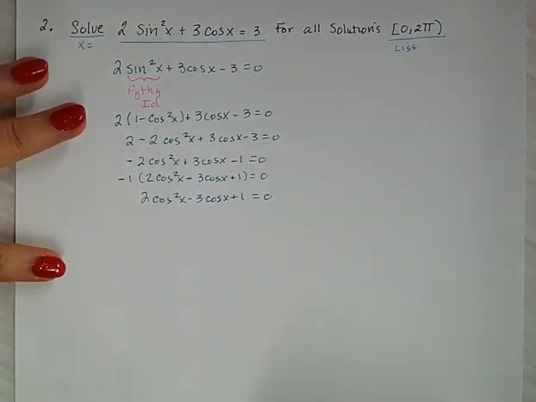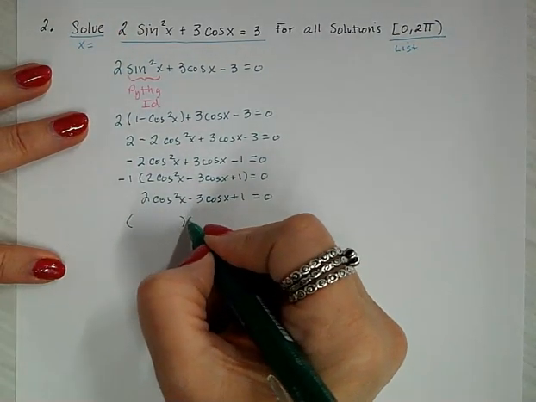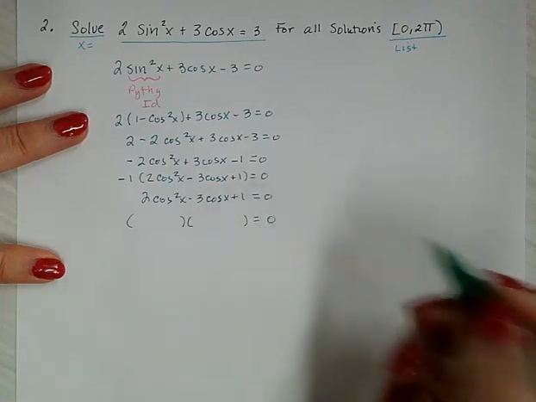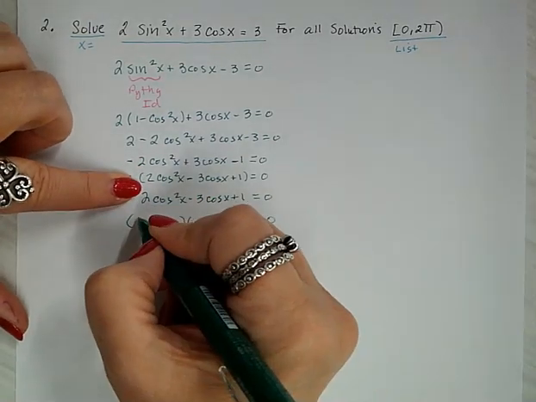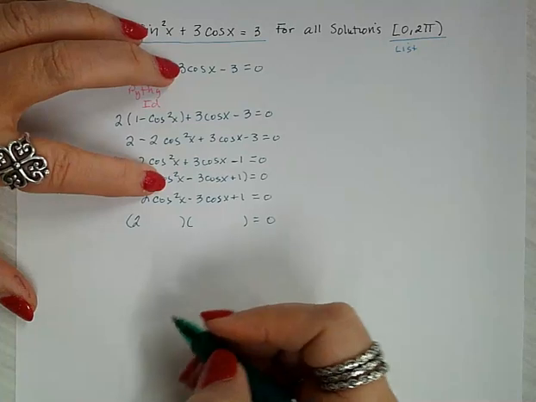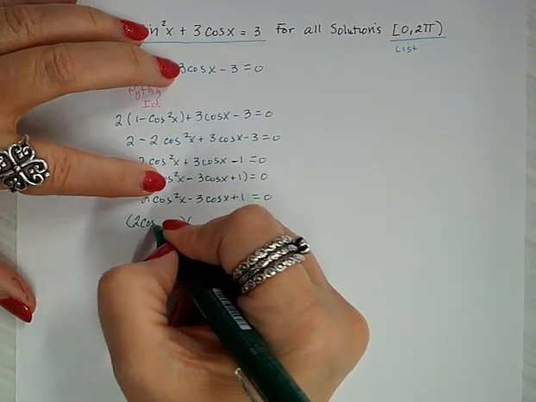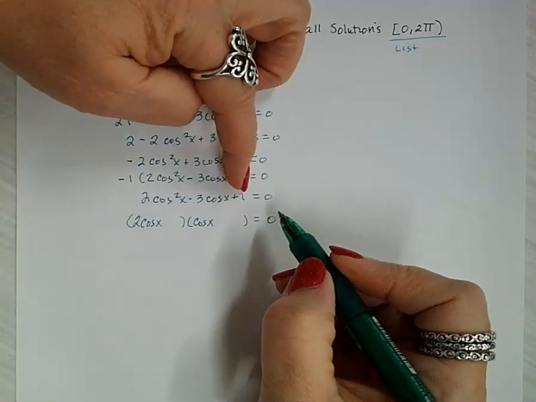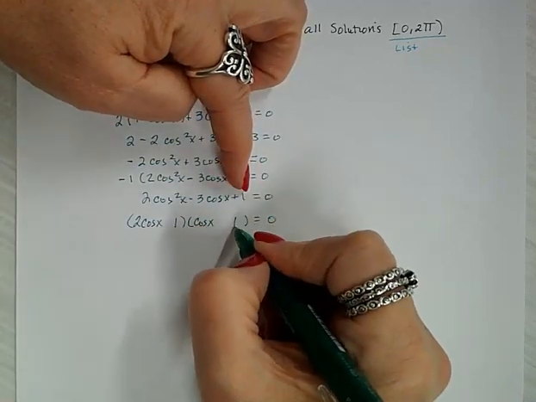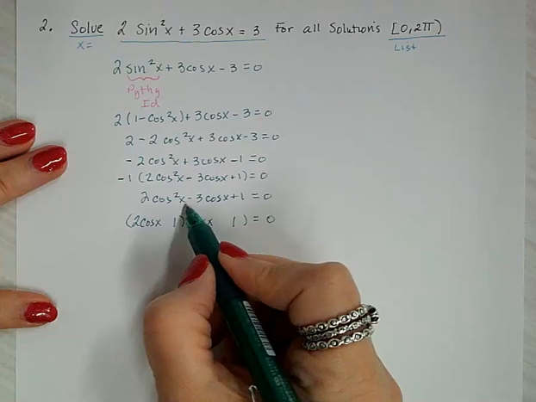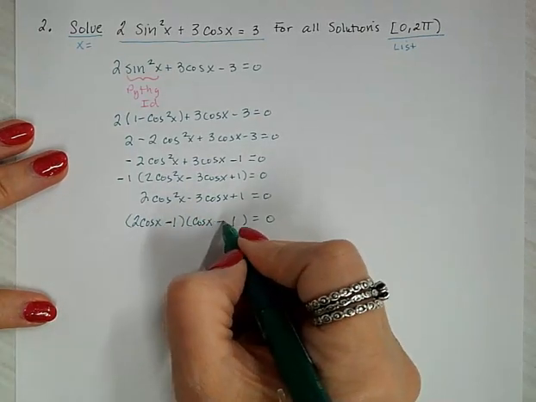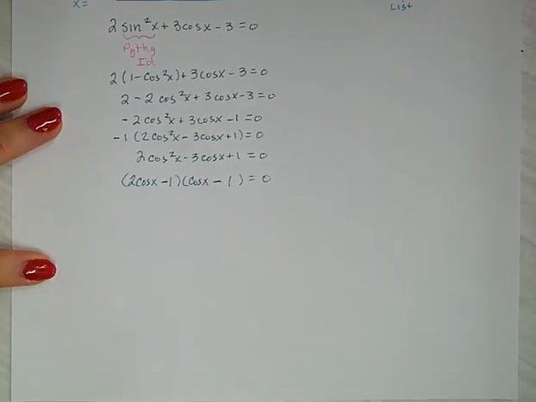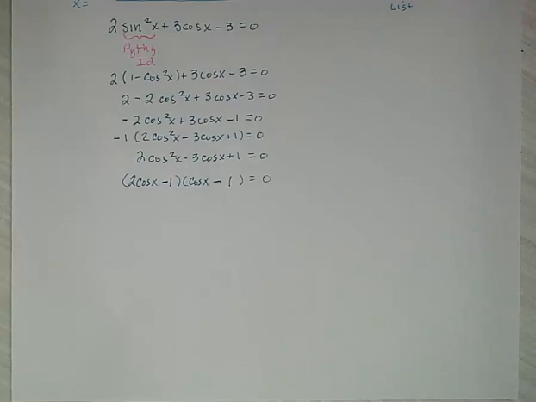Okay, so now we're going to factor. So we know it's going to factor to two binomial forms. The factors of 2 are 2 and 1. The factors of cosine squared are cosine x and cosine x. And then the factors of 1 back here are 1 and 1. And I need them to add up to be a -3. So they're both going to be negative. Various ways to factor, but that's basically the gist of getting to this point.